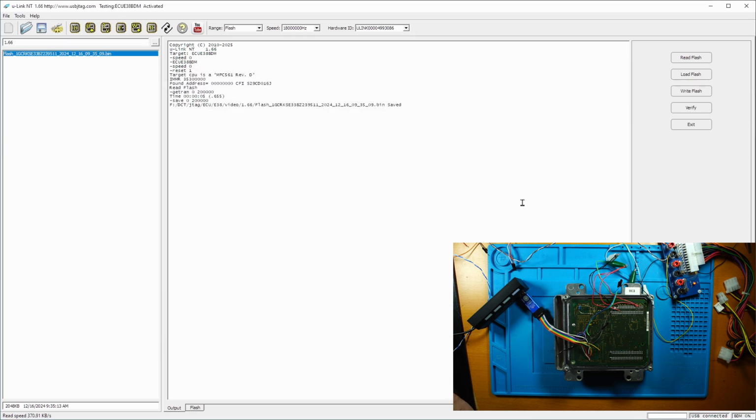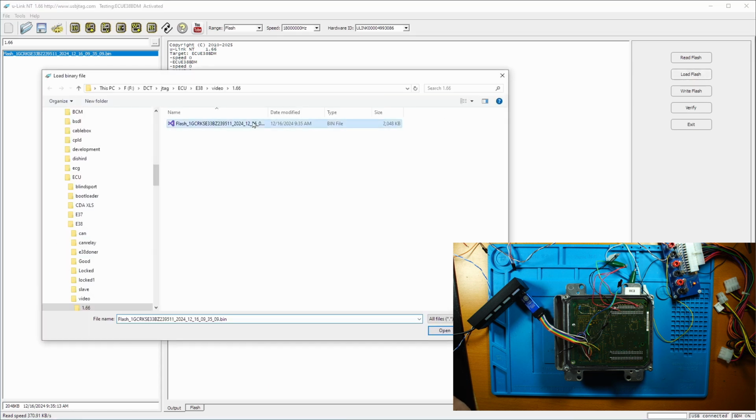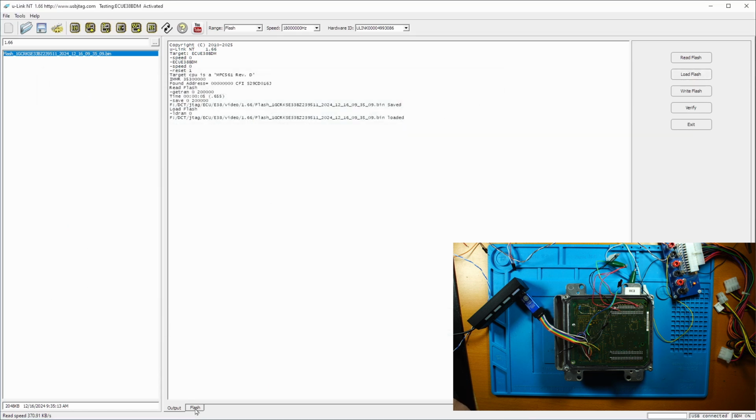And if you have a donor, so you want to clone from another one, then you can use this feature, so called load flash. Load flash is load this one. Since I'm already loaded here, it will not do anything. And the next thing is I want to write to it. So let's say I want to write this one. Instead of go here, this one do a better control. So I write it, and then I can click this button. It will do the detect and then write the flash.